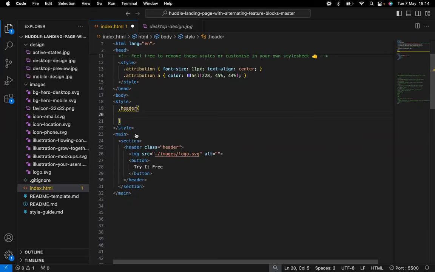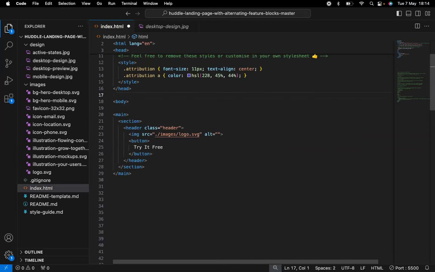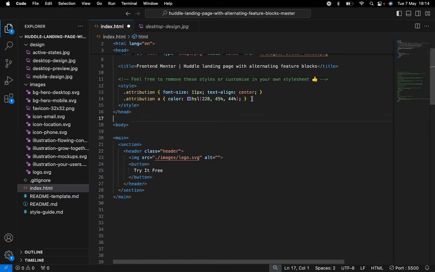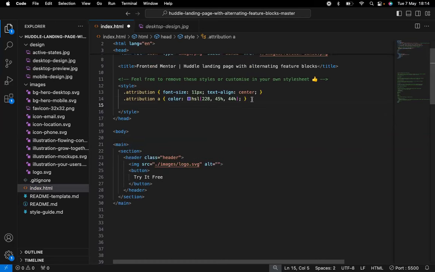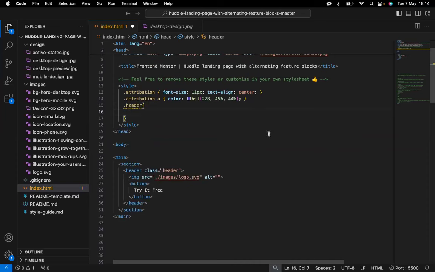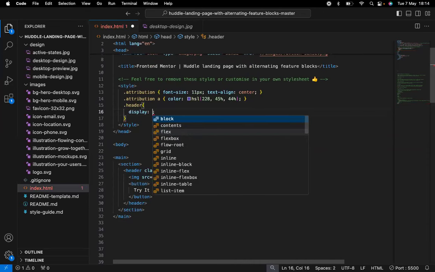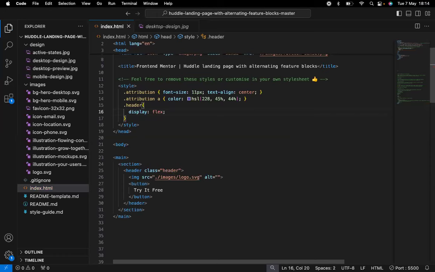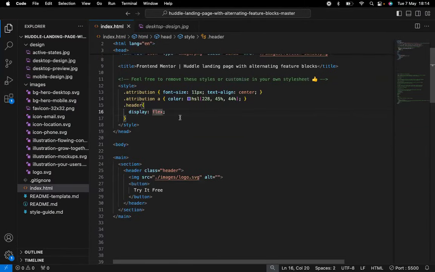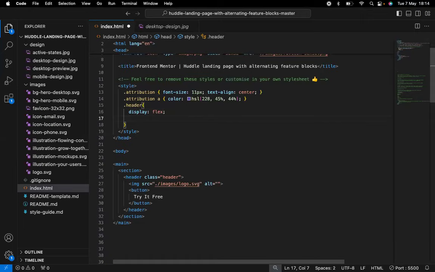So header, then, sorry, I think it should be here. Okay, it's already here, sorry. So let me just do dot header. Dot header, then I would say display flex. Yes, automatically it's showing correctly. Display flex. But there's something I need also to make it move this way. So flex always has that direction. Oh, sorry. Flex direction automatically is on row. I think row or column.